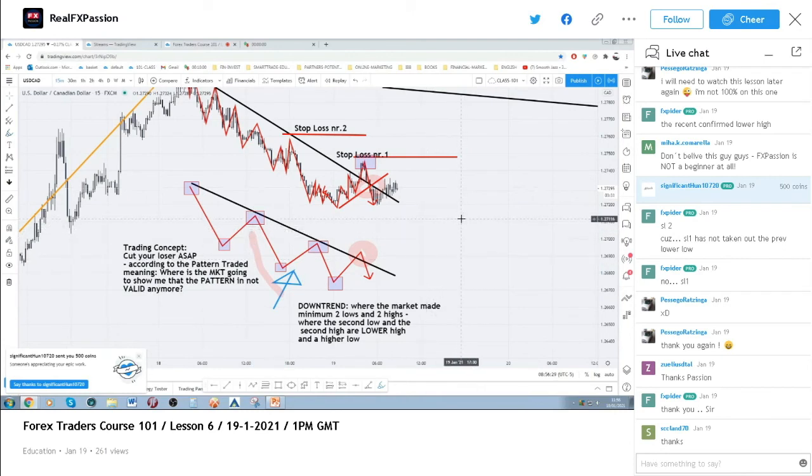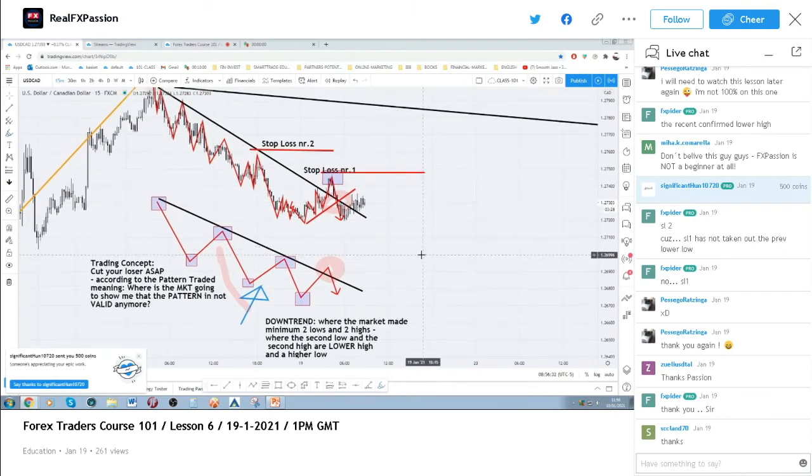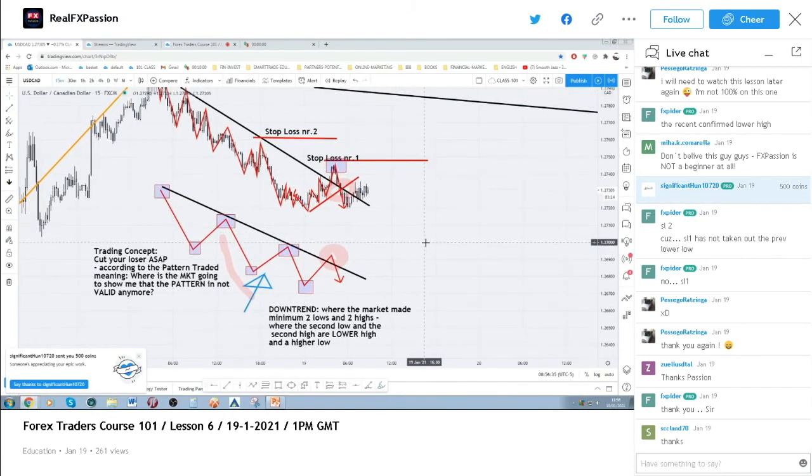What confirms a high or a low? It's the next extension or the next retrace. For you, everybody, what if this market made a lower low like this? Would it still be stop loss number two, Spider? Everybody, if this is your first time, please watch the recording from lesson number one. No, stop loss number one. Exactly. Congratulations to you.